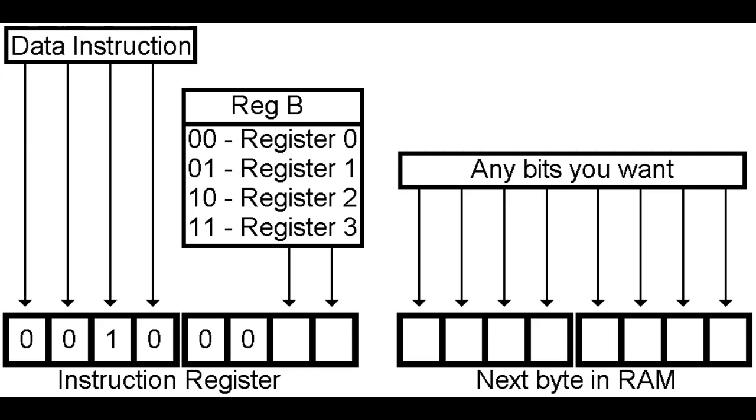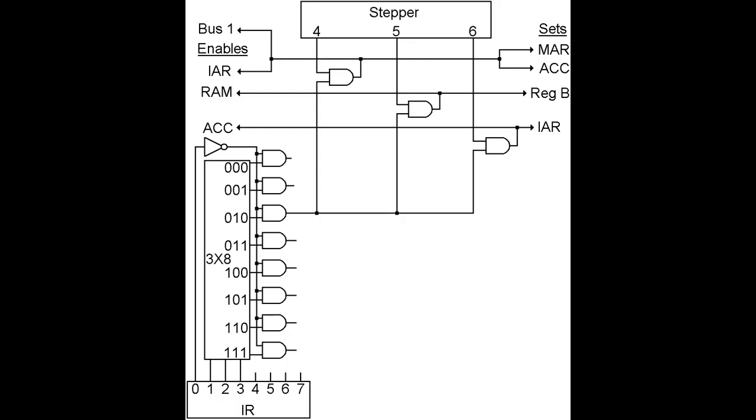What's special about the data instruction is that it is a 2-byte instruction. So in RAM, it is expected that you will have your data instruction, and right after it, in the next RAM memory address, you will have the actual byte that you want to store in reg B. The data instruction uses the 3 remaining steps, 4, 5, and 6. You can see at the bottom there is again the instruction selection circuitry that makes sure that all the connections here only take place when we are actually processing a data instruction.